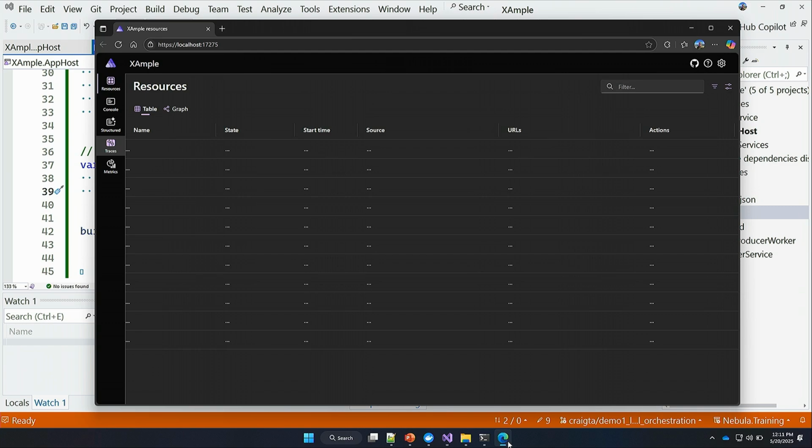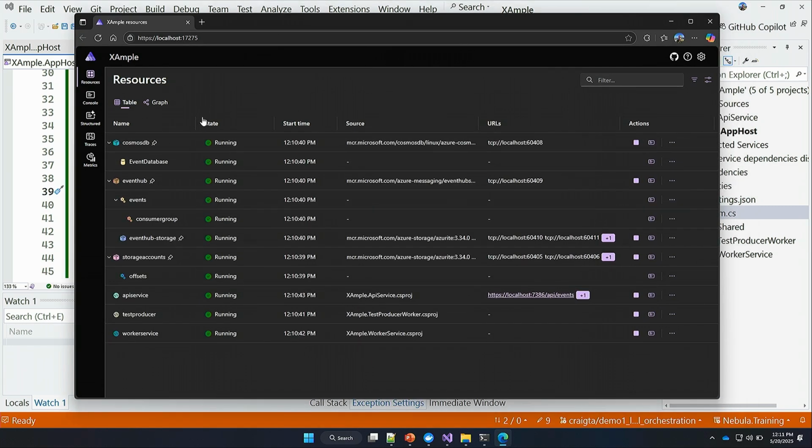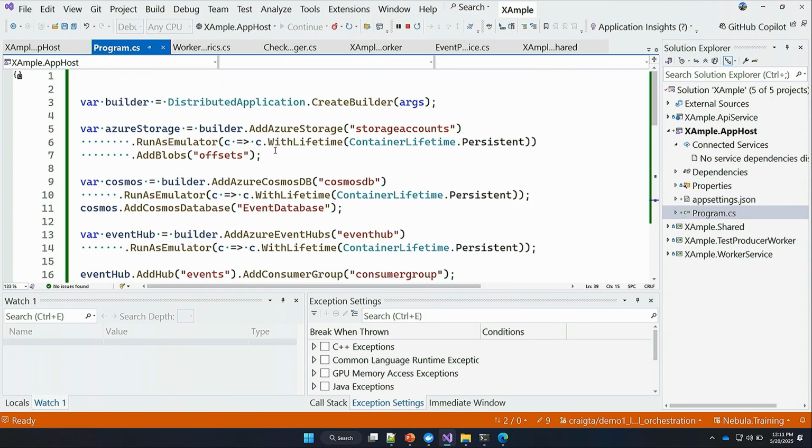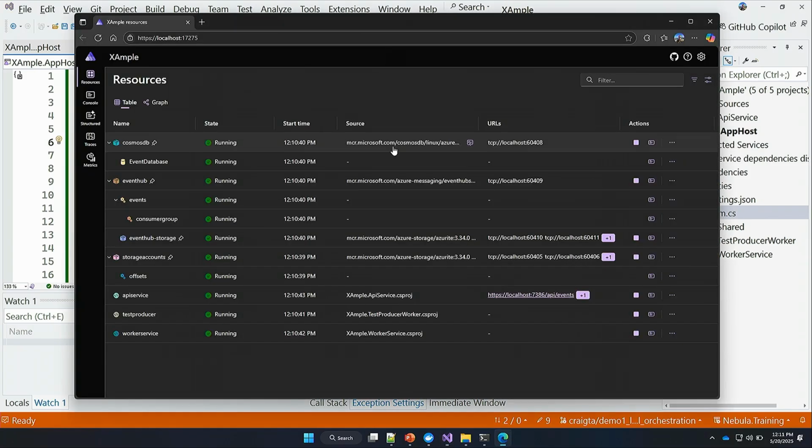So now, while that's running in the background here, you see that it's gotten brought up. One of the cool features I'm going to show really quick back at this is you could say persistent lifetime, which means your emulator is going to continue to run in the background. It won't have to bootstrap itself. So you can have rapid iteration. You can stop, start, and your emulator will just continue in the background. So that's why everything is started up so fast.